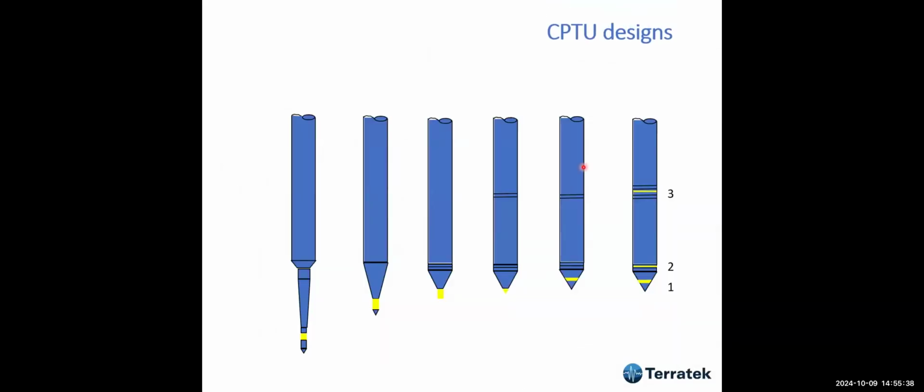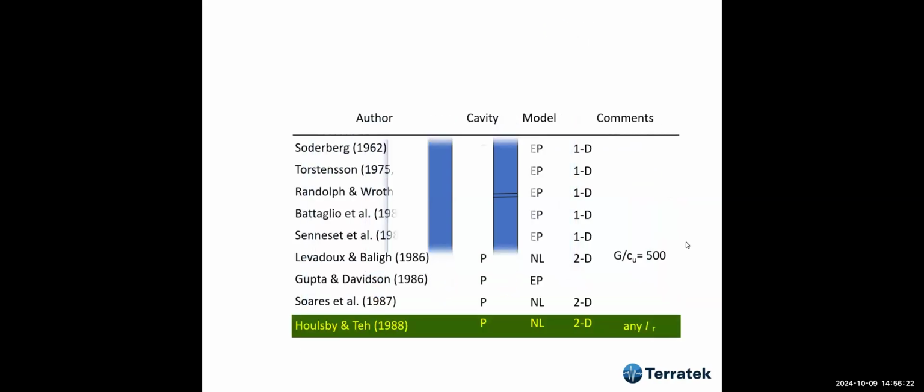And these are CPT designs. This was the first CPT design, designed by, I think, Torstensson, I don't remember. And then today what we have is what Campanella did. He named the positions: position 1, position 2, position 3. For a long time there was an argument. Many companies, Fugro for instance, wanted to have position 1. Others wanted position 3. Today, most standards require that we use position 2, that's the u2, if you want, and allow you to have pore pressure measured in other positions like u1 and u3.